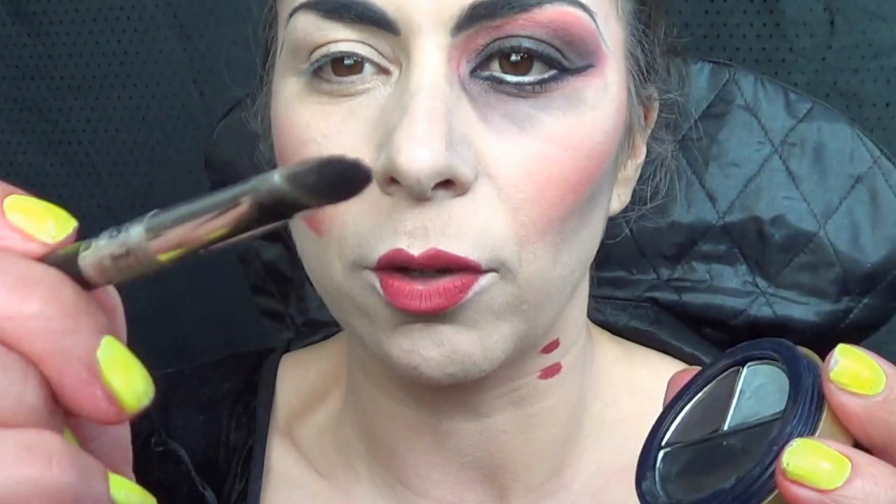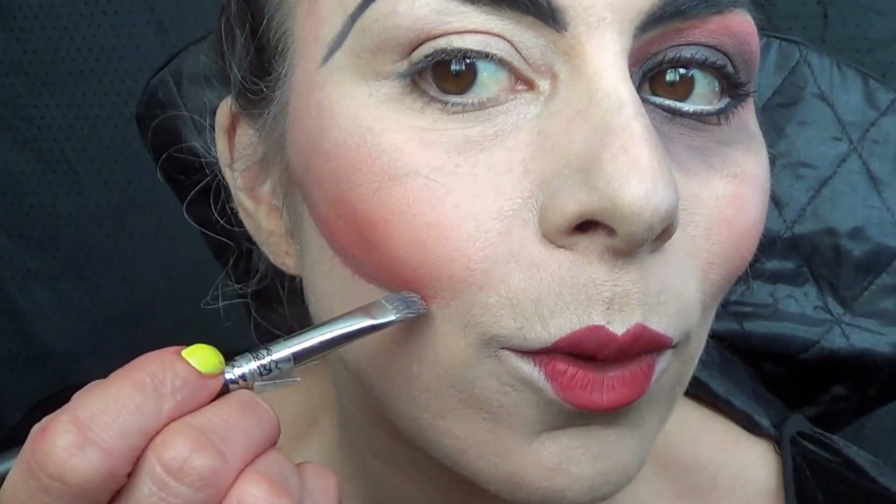Okay, so we're leaving that top line and blending the top bit, leaving the bottom line, sorry, and blending this top bit. You still want to have cheeks, still want to have cheekbones. Blusher really does piece an entire look together from the eyes through to the lips. Now, I've got a dark product here, and I'm just using a flat brush, and right where that hard line is, let's put another hard line in here. Just bring it down a little bit.